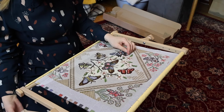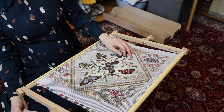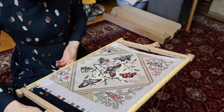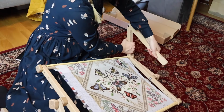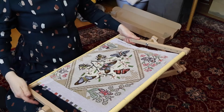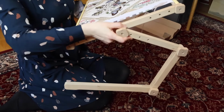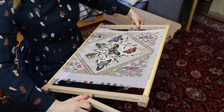Perhaps I should try to fold this backwards, and then I could, yeah, let's try that. So there are several ways one could use this. And I think I want to have more space here. Now this looks good. So now I have the legs situated like this.